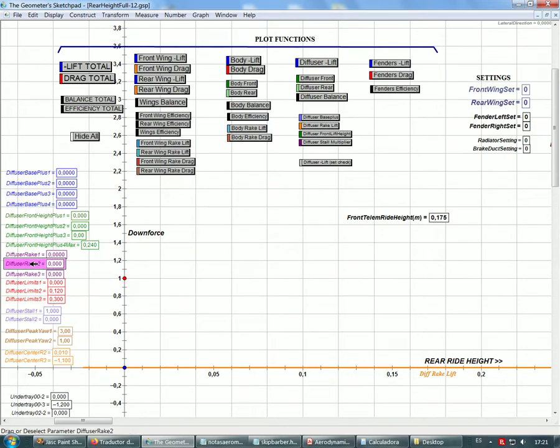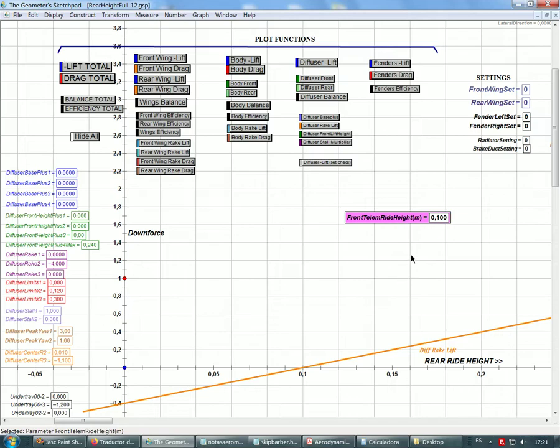And then we have first order downforce, which depends on rake. So depending on this value, it will change.